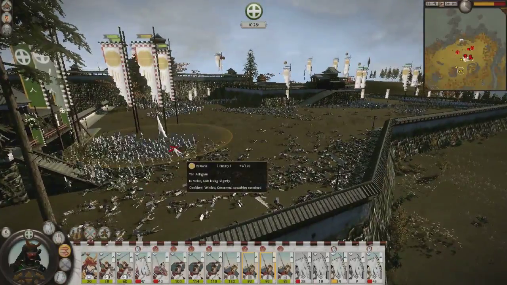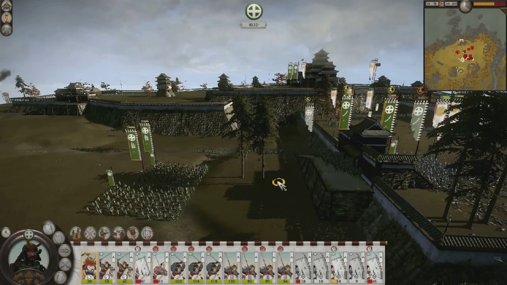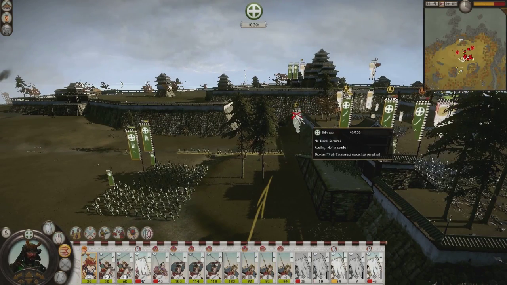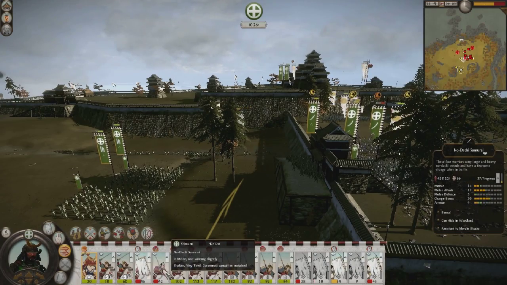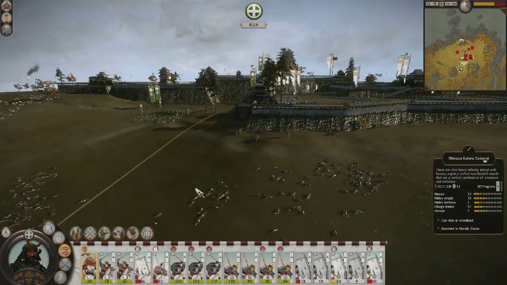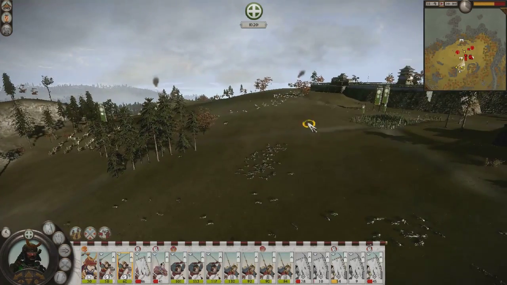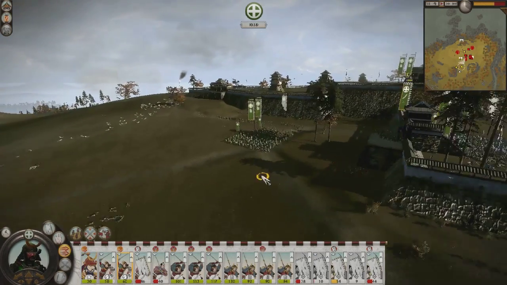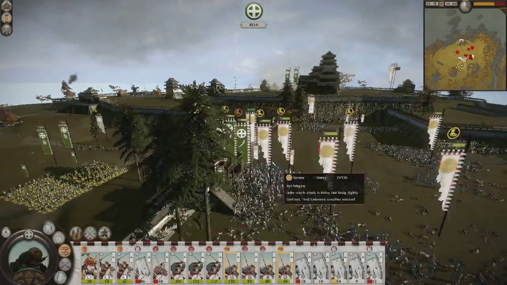My sword infantry has yet to break through because they're all bottled up. I do need to get my general up here and inspire my men, because my units are getting pretty demoralized. Some of my Nodashi routed. Hurry, Mr. General. I can probably take the remainder of these Yari Samurai and go ahead and throw them into the mix.